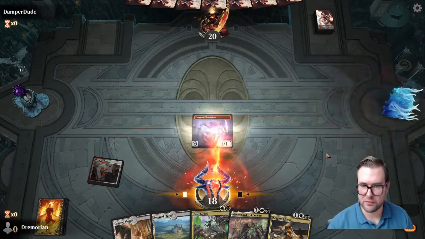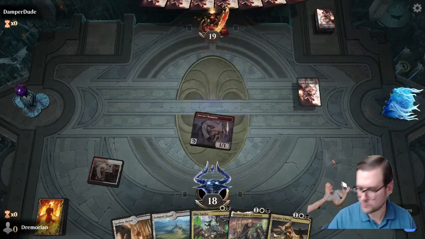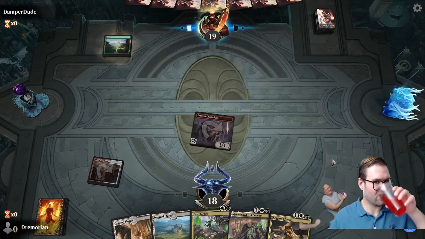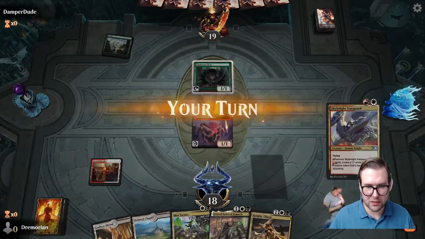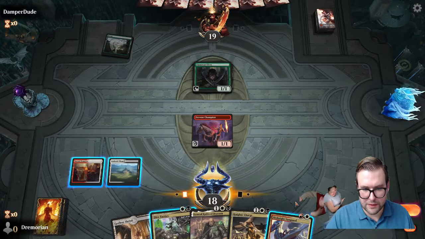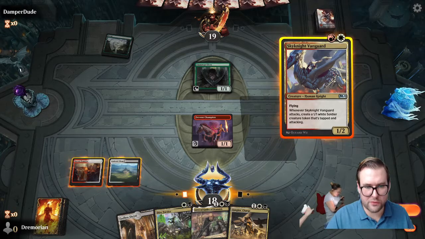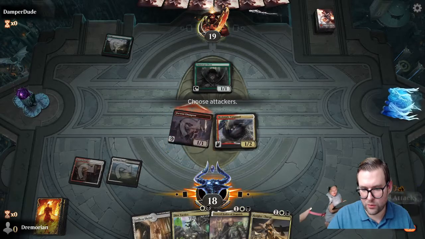Alright, so we're gonna play out our Fervent. Smack the face. Oh, it looks like we're playing elves. That's no bueno. Lana War Elves by himself is not that great, so we'll wait. We're gonna keep attacking.